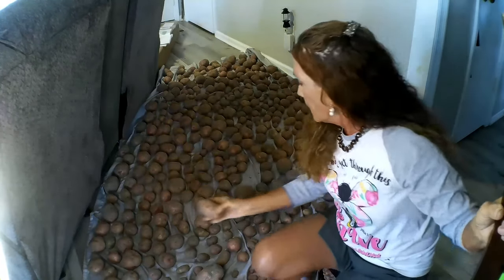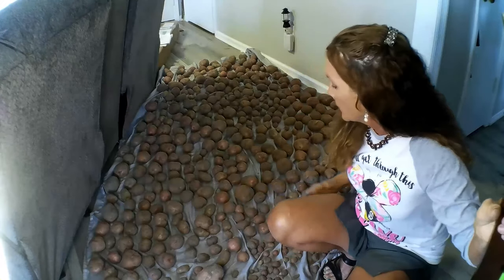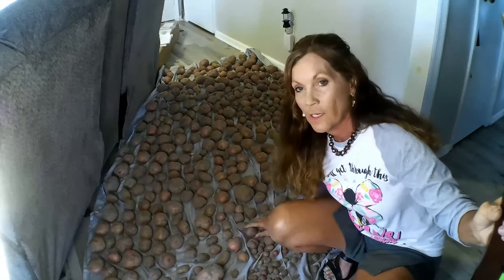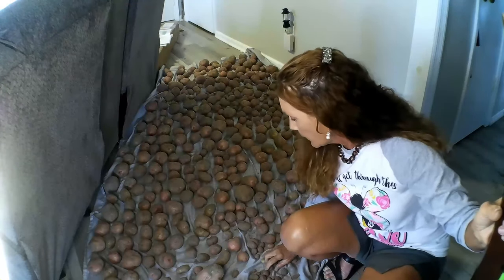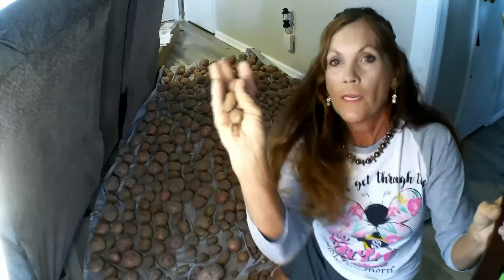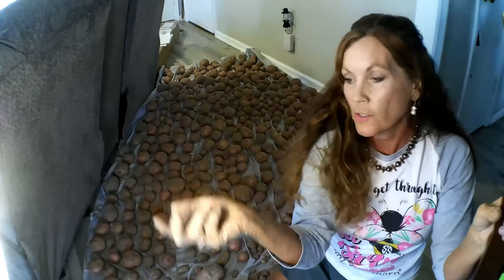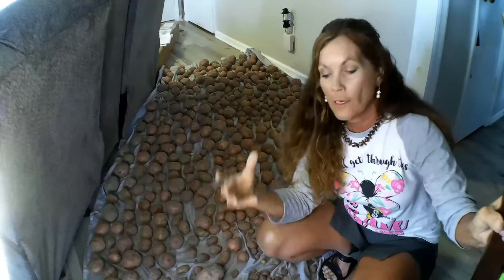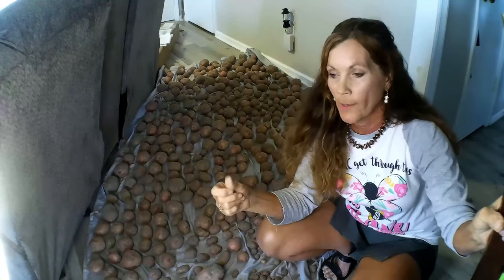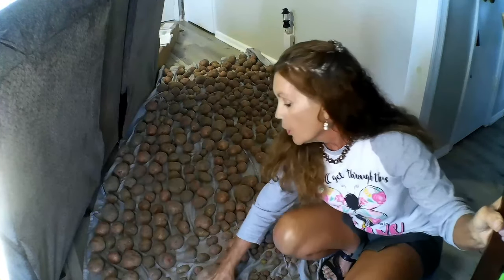Nice size potatoes. But I can only imagine what 2 or 3 more weeks would have given for the rest of the little ones here. The little baby ones too probably would have been a lot bigger than this right here. But these right here, I'm going to put them in jars. These right here got dirt on them. When you dig them out of the soil, you don't want to wash your potatoes off, because then you're going to cause them to possibly rot.